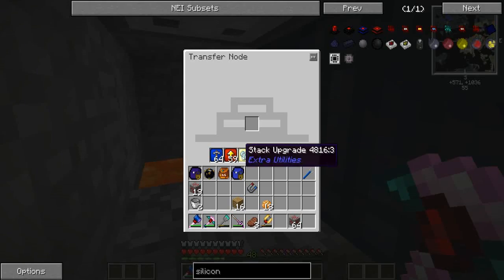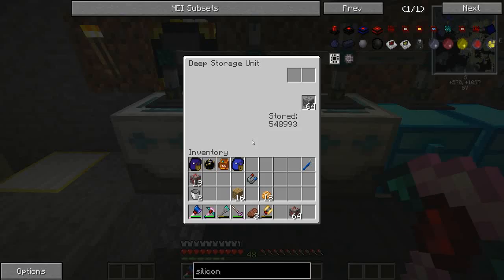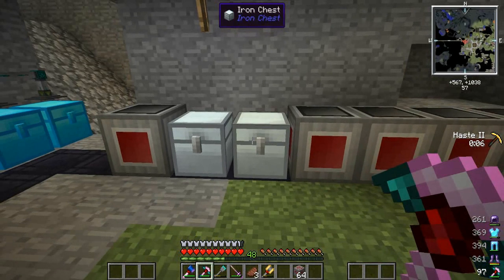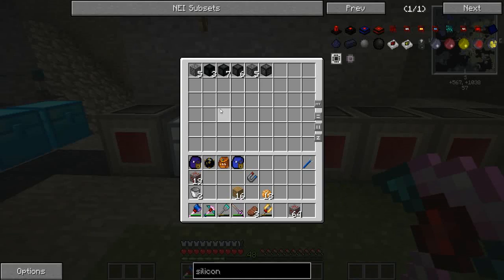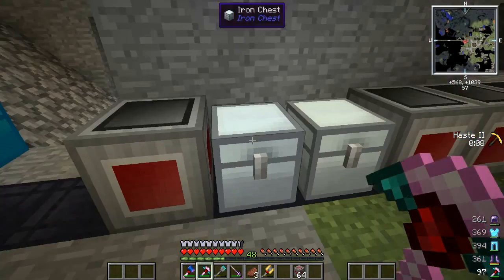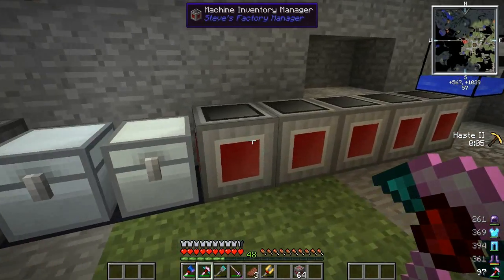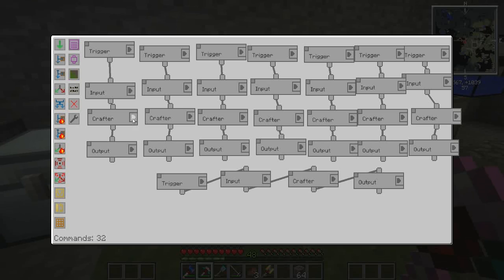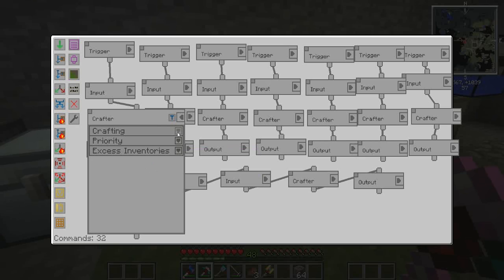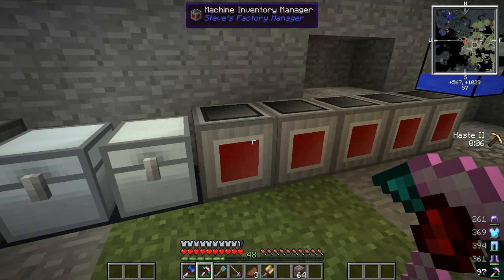I put all the upgrades in it. It's pretty fast. It doesn't look like we're generating that much because I've already set up the crafting system. So it's constantly crafting. It's doing it all in one chest. It takes the cobble from the deep storage unit over there. That's why I've got the inventory cable running to it. And I did it initially with one factory manager. It does the crafting to compressed.